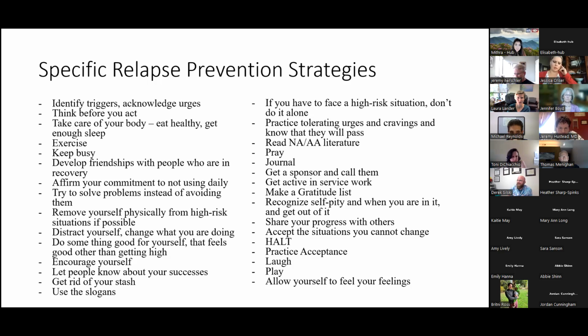Any other ones that people use or that patients have shared with them? This is also for just about any psych illness, but I like to tell people to do the reverse golden rule. So it's like, do unto yourself as you would do to somebody that you care about. So if it was your best friend, what would you advise them to do? Or would you want to see them struggling?